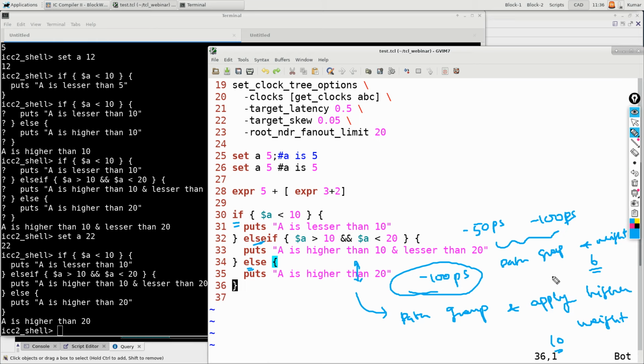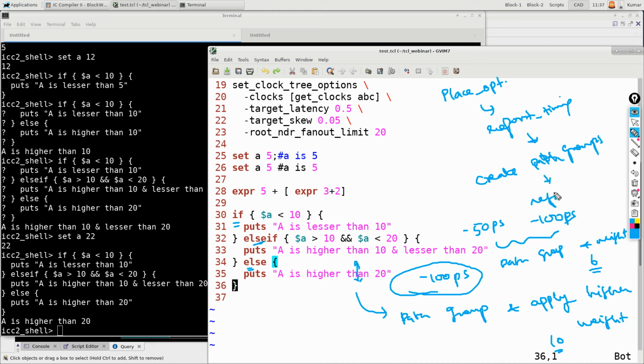What we usually do in industry when we do placement is this: we have a regular place opt that does the first round of placement, and then you write your timing report. Now parse this timing report, get the start points, and create path groups automatically.